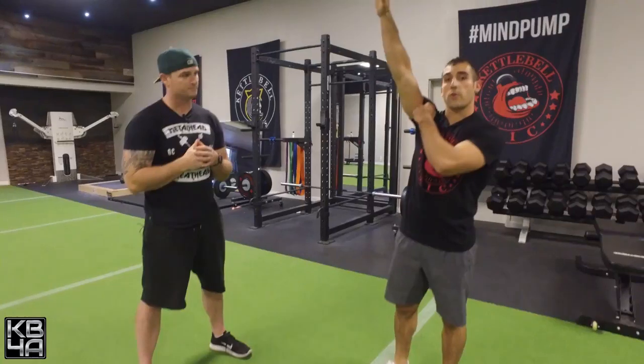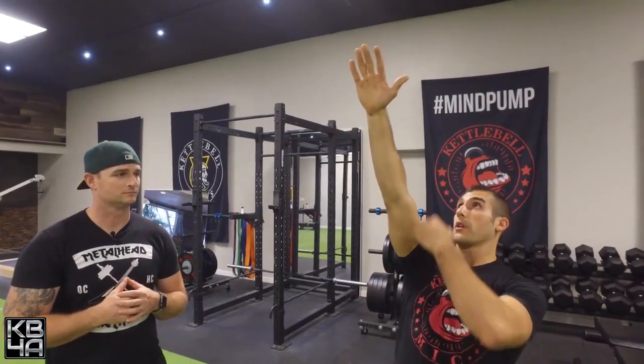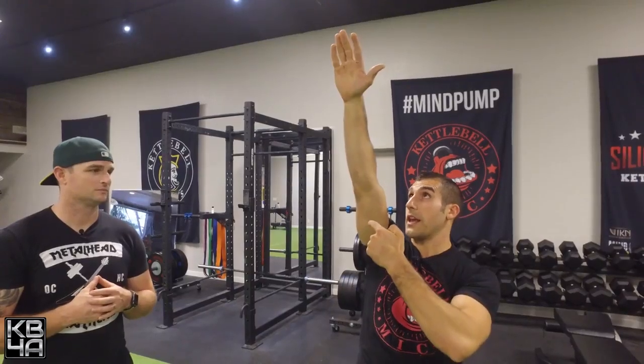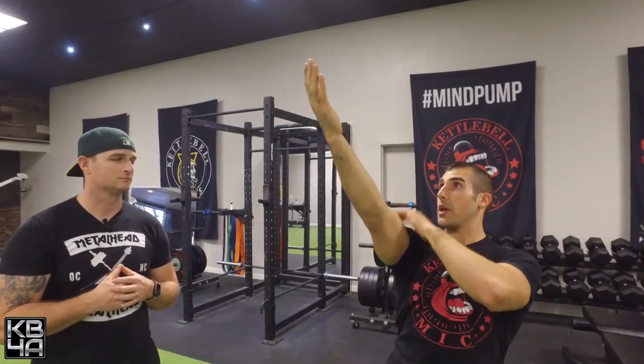So on this type of drop, here's the overhead position. The first thing that happens is I lean my torso, I deflect my torso back. Now when I deflect the torso back, what's happening? The kettlebell is staying closer to the midline as opposed to staying here and casting out from here. So I'm leaning back so the kettlebell once again is closer to the midline. Now from here, all I'm doing is turning my palm up. So there's a slight lean back, the palm's up.